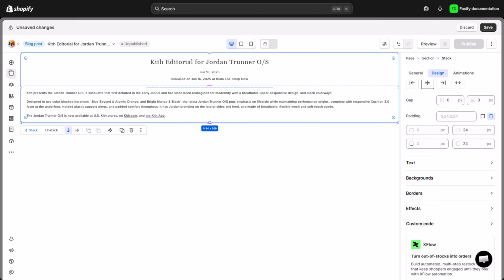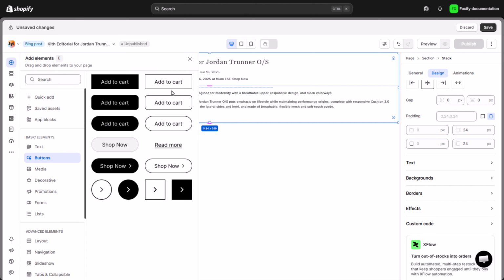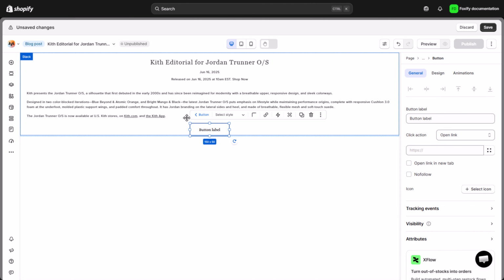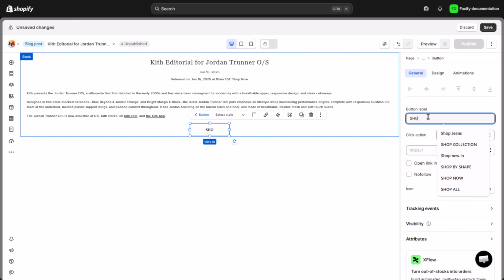Finally, add a call to action button at the bottom. Set your button label, add the link, and enable Open in New tab if needed. You can also include an icon.